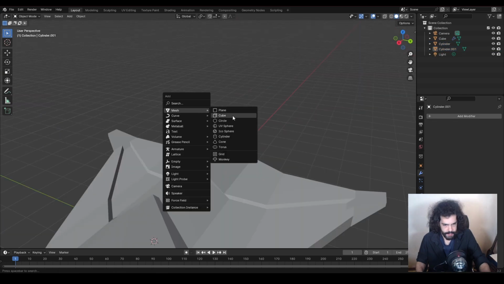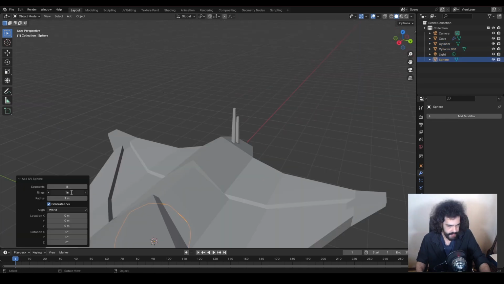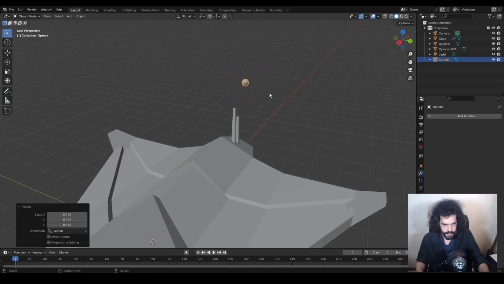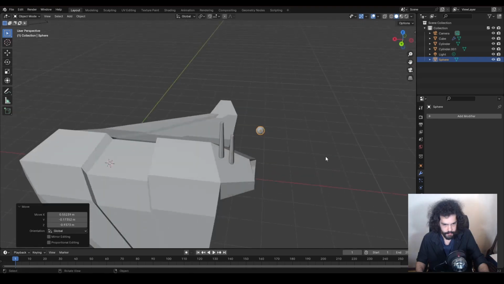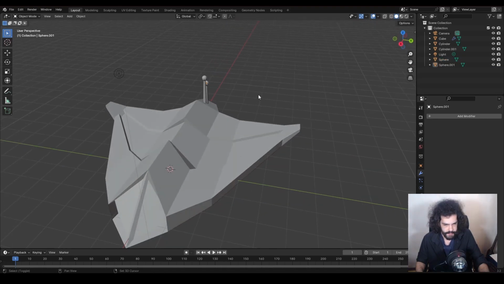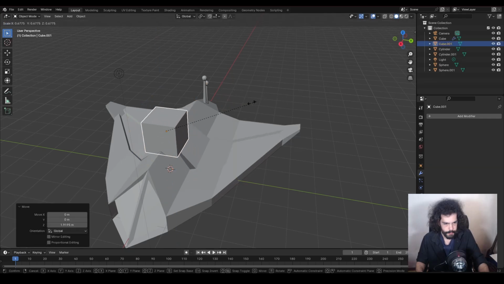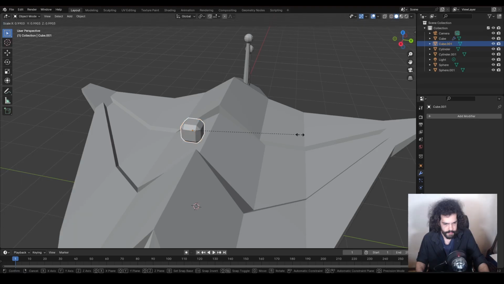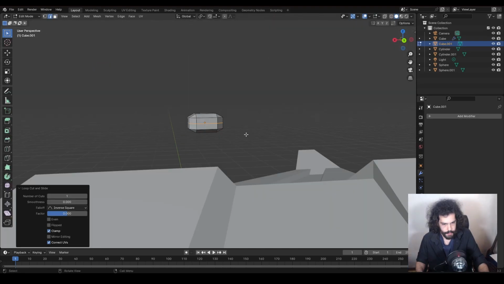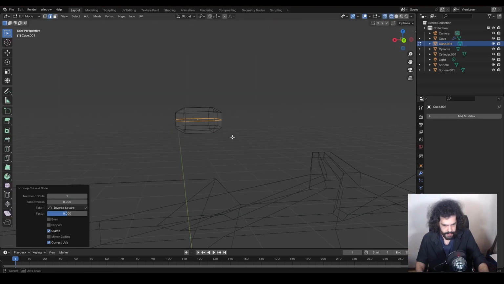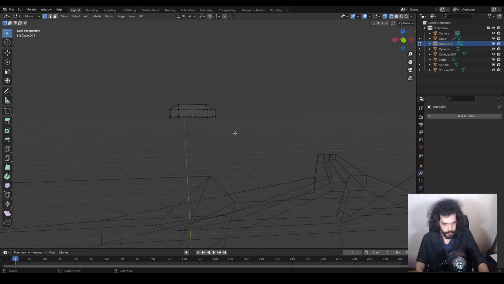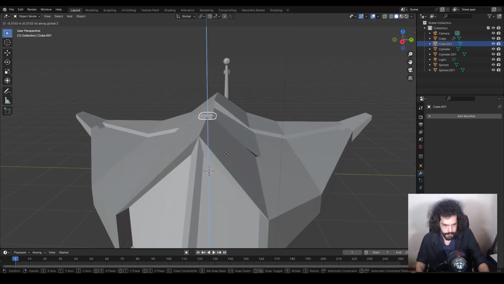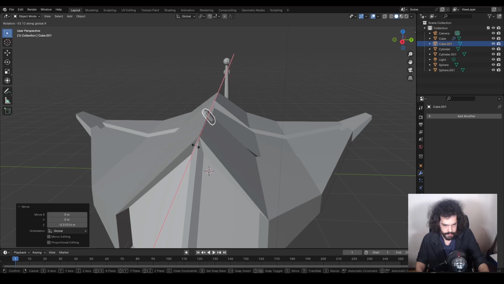I'm now going to add a sphere. I'm going to make the segments 8 and the rings also 8, bring that up and shrink that down, just stick it on top of these little poles. And the last thing I'm going to add is this little cube. Shrink it down, Control B to bevel the entire cube like this, scale Z to make it a bit smaller. I'm also going to put a loop cut around it and then delete the lower half because they won't be seen anyway. And I'm going to position these on the top of the drone, just on the sides.